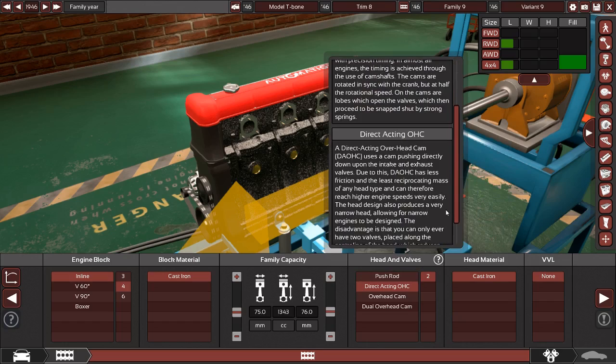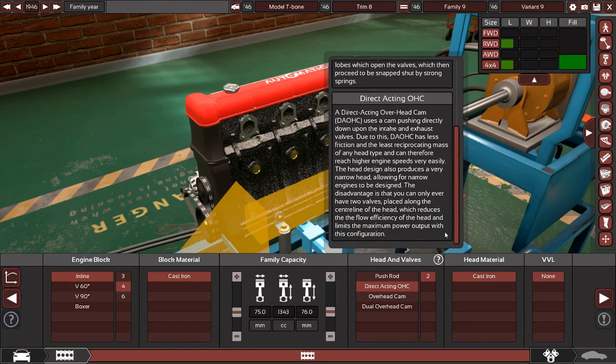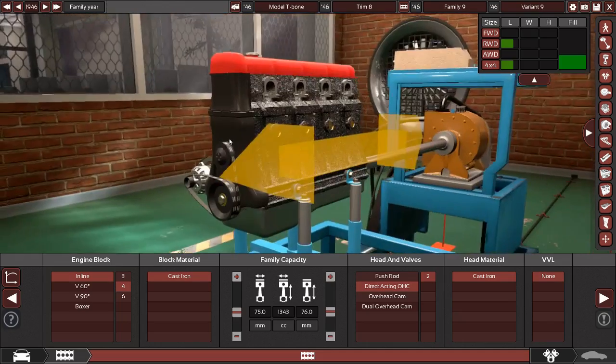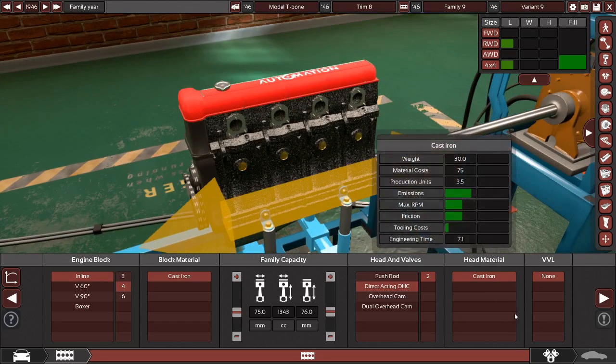The reciprocating mass of any head type reach higher engine speeds very easily. Produces a very narrow head. Narrow engines to be designed. Disadvantage: you can only ever have 2 valves placed along the center line of the head. So that means that essentially there's a left valve and there's a right valve. The right valve is pushed by this little thing right here, and that'll open up a thing where the gas is pumped into. And then there's another one which will pump in, which is like once the actual, so it goes in, compression happens, it combusts, and it pushes the piston downwards. Then that causes the other one to open, pushing all of that gross exploded air out, which has no use or purpose.